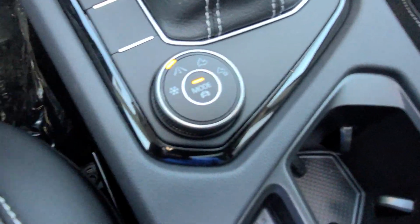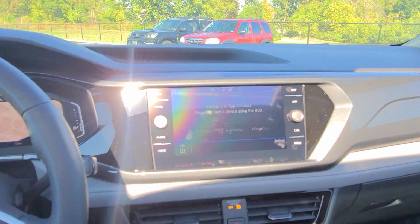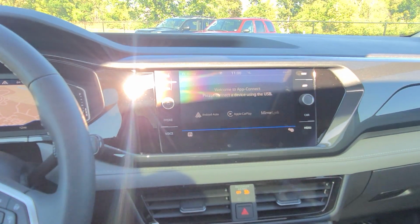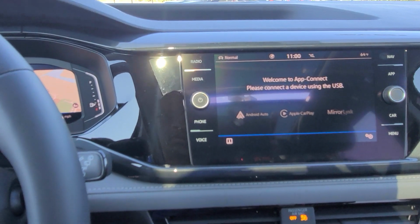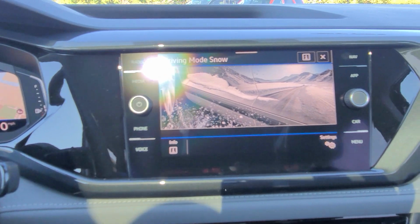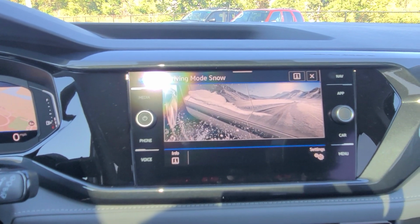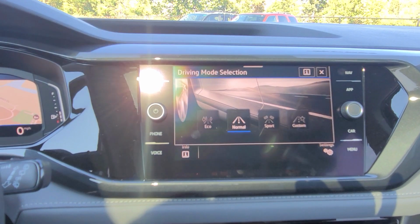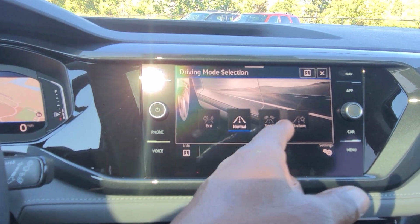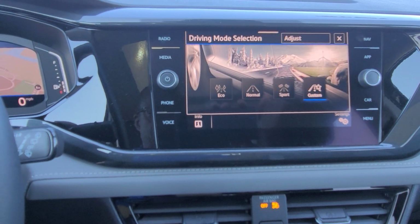This is all-wheel drive, so it's going to have this knob right here, which I can bring up here, and I'm going to close the sunroof here, so that tinted glass will help with the glare. You do have a snow mode, and I'm going to close the sunshade too. Just like you would in the Atlas or the Tiguan, you do have that snow mode as well. Then you also have the driving selections here: Eco, Normal, Sport, and Custom. I can change right here on the radio, or I can push this button and change it and save myself the fingerprints on the screen.